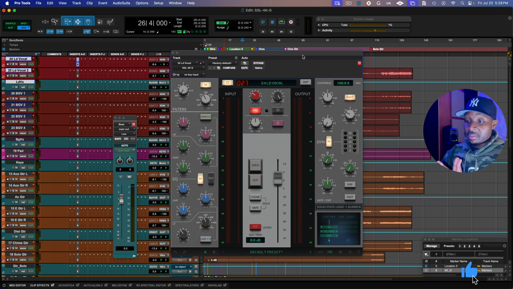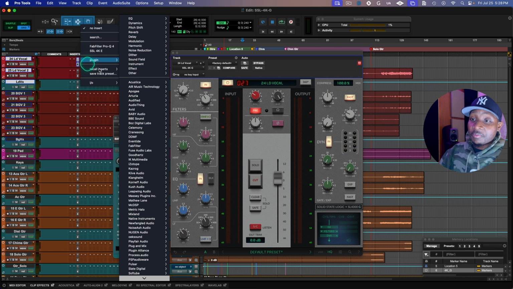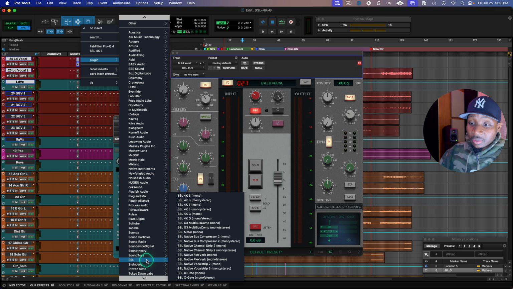Great release by SSL. I have enjoyed all of the releases that I got, like all the plugins. I don't have too many. We can peek at my drawer. I don't have too many SSL plugins. I have all their channel strips. You can see them right here. And then I have the G3, which is a must-have.